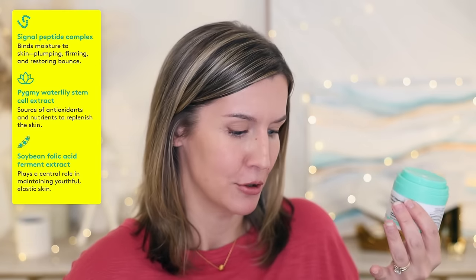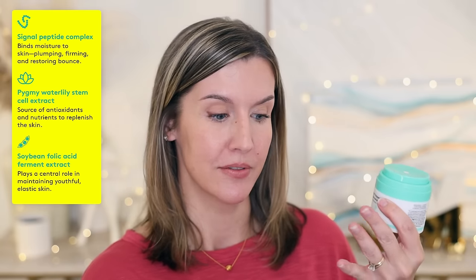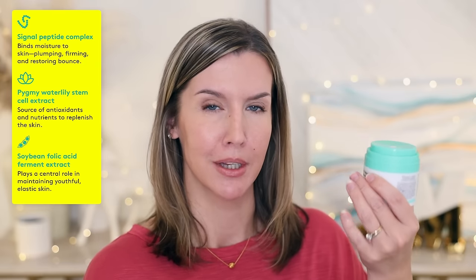I didn't forget about moisturizing — especially at night when it's so essential. One of my staple holy grail moisturizers is Drunk Elephant Protini Polypeptide. If you have drier skin, La La Retro is great. I tend to go for something a little creamier and more nourishing at night with fantastic ingredients — it gives me more than just hydration. It's got nine signal peptides, pygmy water lily which is an excellent source of antioxidants, and it's soothing and calming. I also love the dispensing mechanism — it's very sanitary.